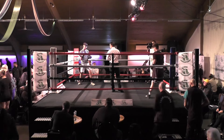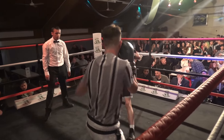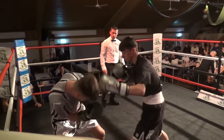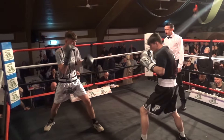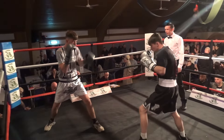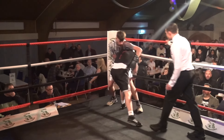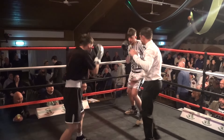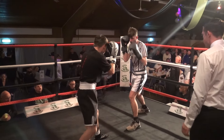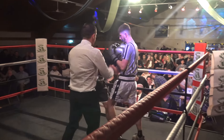Packham has gone right across the ring to Shoesmith and is really looking to put him under pressure. Shoesmith doing well defensively to get back into the centre of the ring, but I think he's been surprised by the speed of Packham's start. I've watched this young man train over the weeks and he's really looking to impose himself. That said, a nice right-hand counter from Shoesmith as Packham came in.